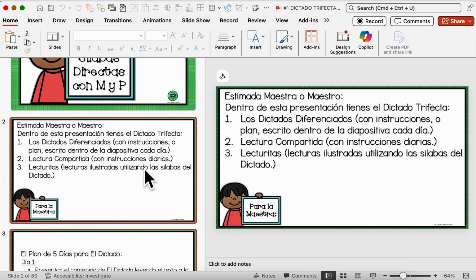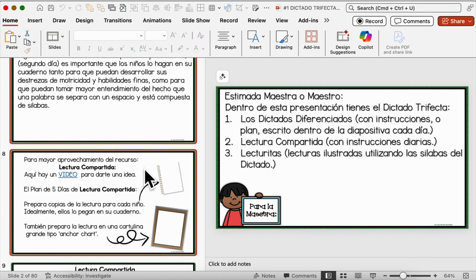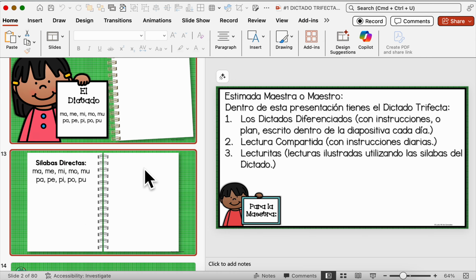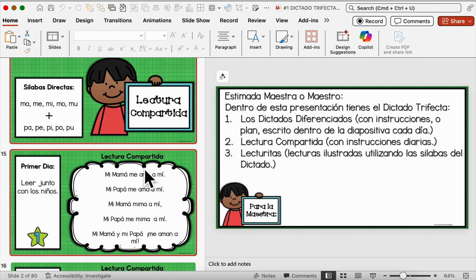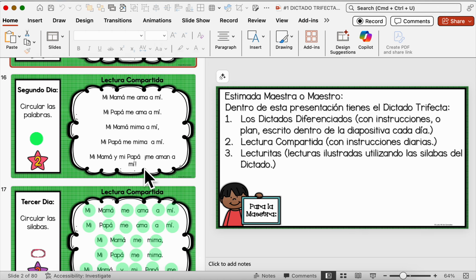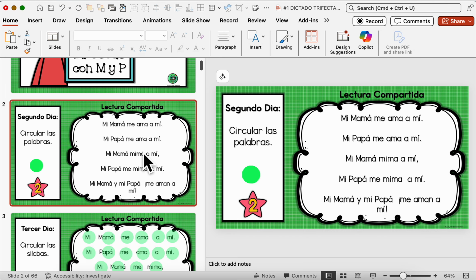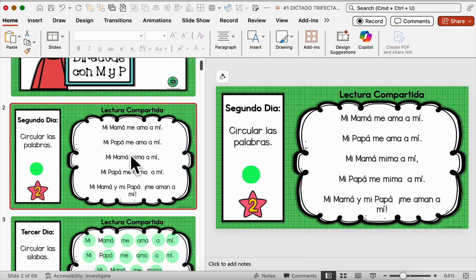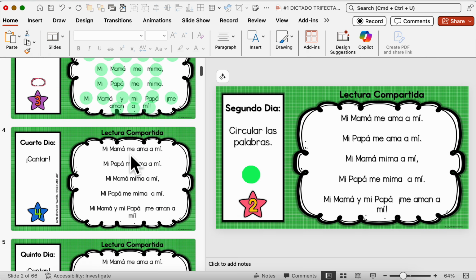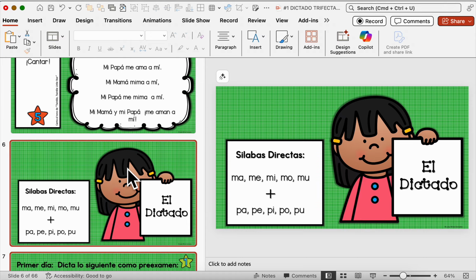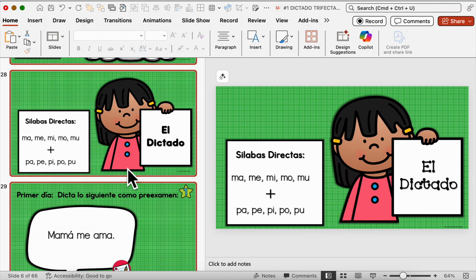slide, but I would probably just delete a lot of these because students don't really need those, and it's up to you if you want to keep these, but I want to delete them just for the sake of showing. So what's important would be, for example, this one, and like lectura compartida. So maybe just keep all of the lectura compartida for one and then just get rid of all the rest. Excuse me.